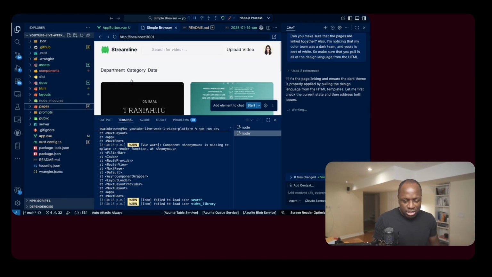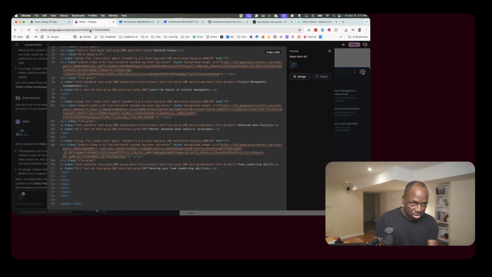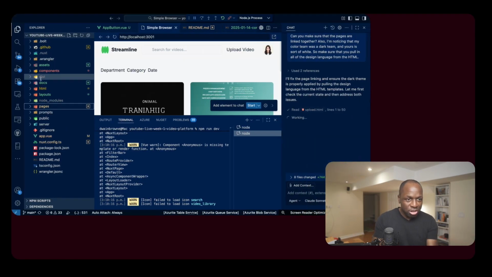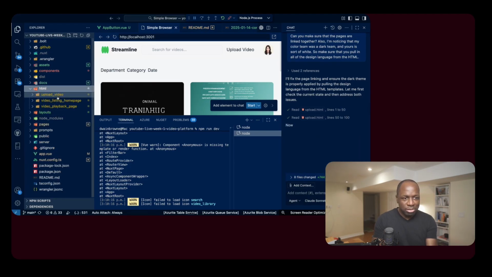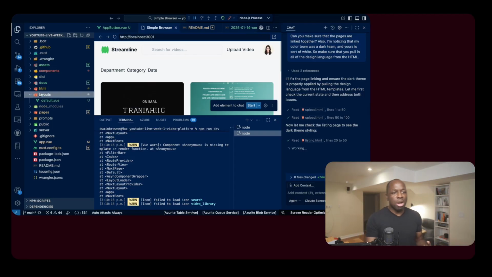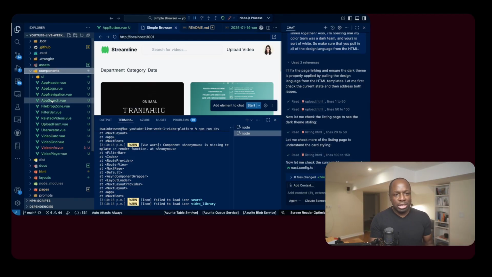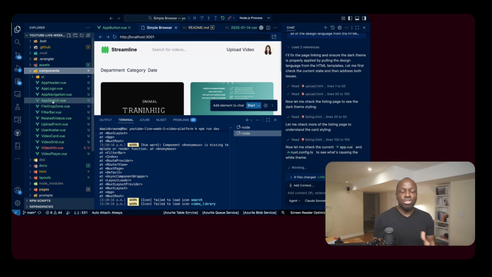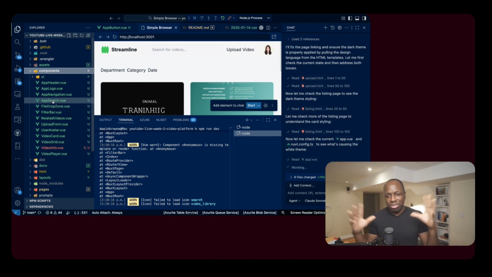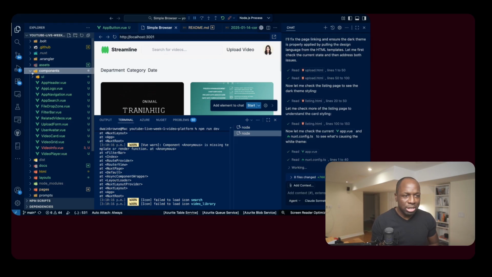So we got all of that exported as the sketch, just to go back, keep you up to date here, Ramon. So we took all that HTML, we brought it in as an HTML set of things here. We're using that as reference. And now what we're doing is we're basically creating components from there. So we got a bunch of components that were created from the HTML. So at least we have all the pieces in place and we have some structure to the entire application.